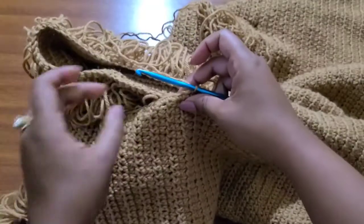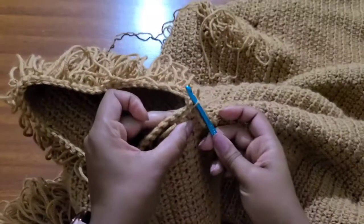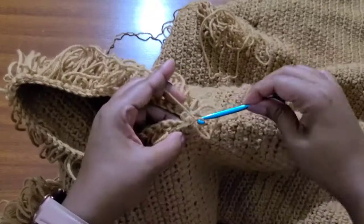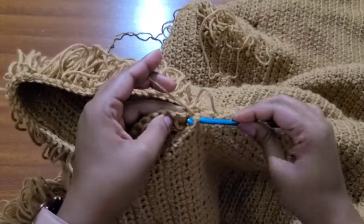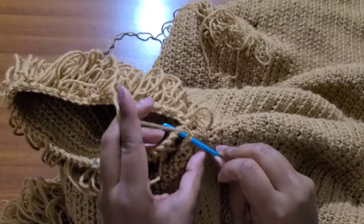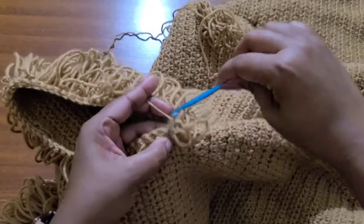So that's how I'm going to connect. Now, if you did disconnect your yarn, it's no big deal. You just want to find a spot to connect it. I just figured I would pick right back up where I left off. Okay, and we're going to join the sleeve just like we joined the shoulders. So we are just single crocheting in through the armhole and then in through the sleeve as well, joining those two panels together with a single crochet.